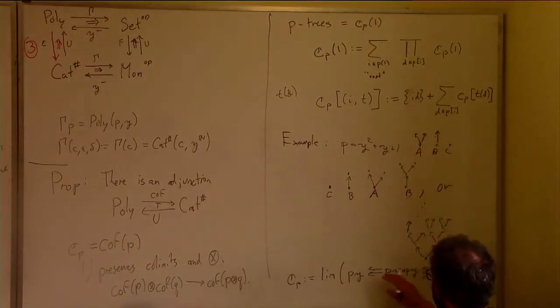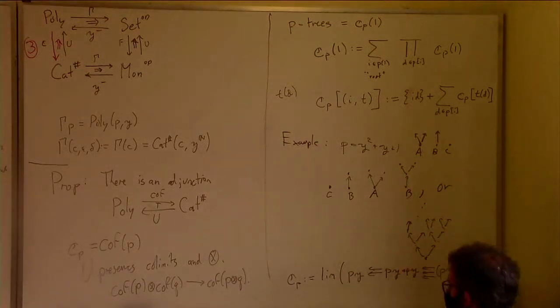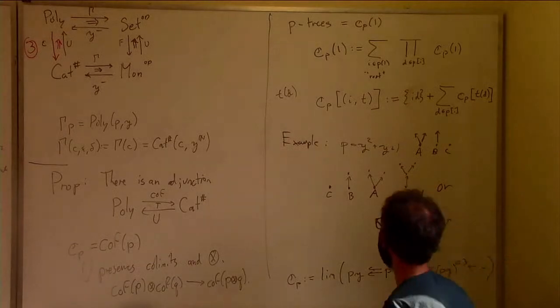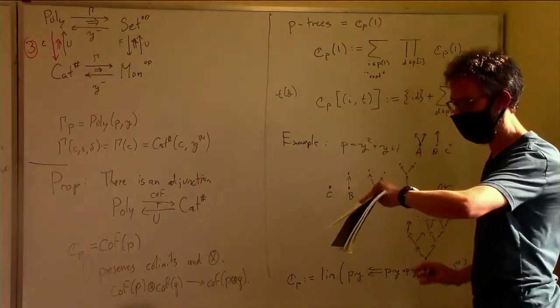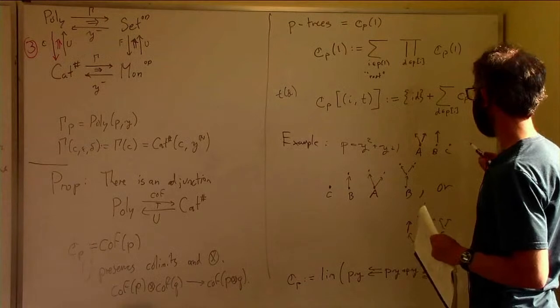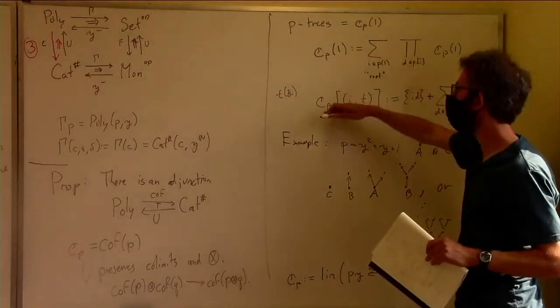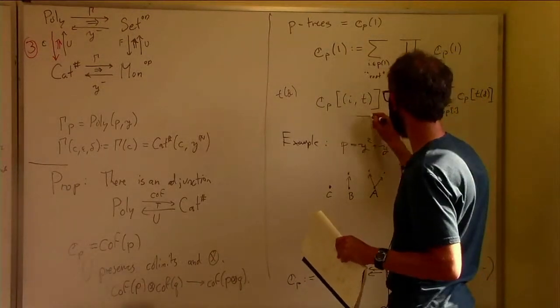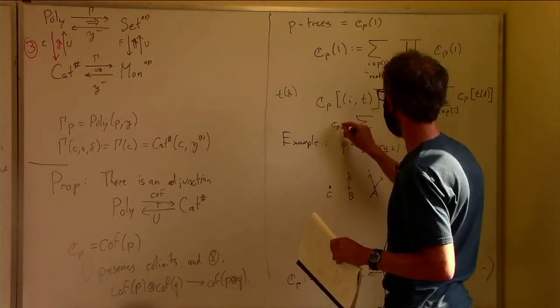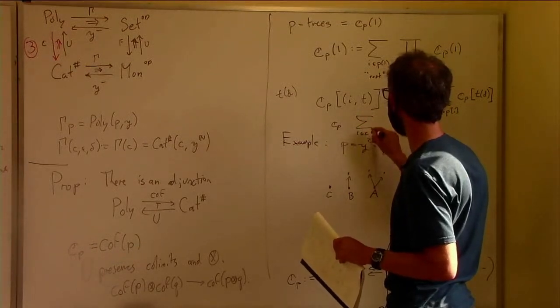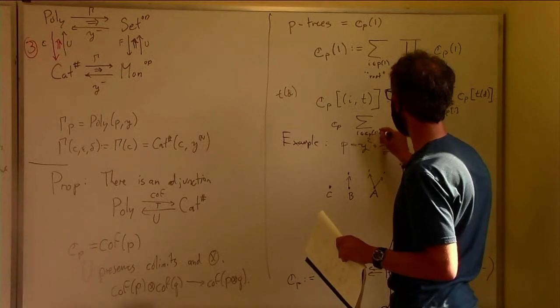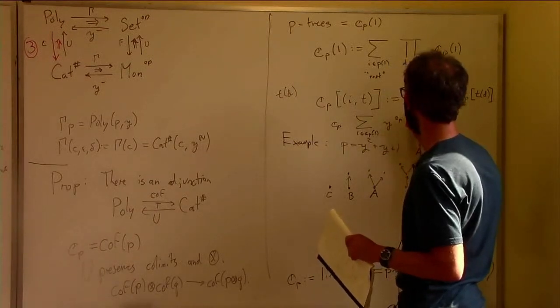That's how those are corresponding or lining up. So this is a formal way of doing it if you like formal things. But this is kind of the idea. And so let me tell you, this is the polynomial. I mean, if it's not clear, the polynomial C P is the sum over I in C P of 1 of y to the C P bracket I.